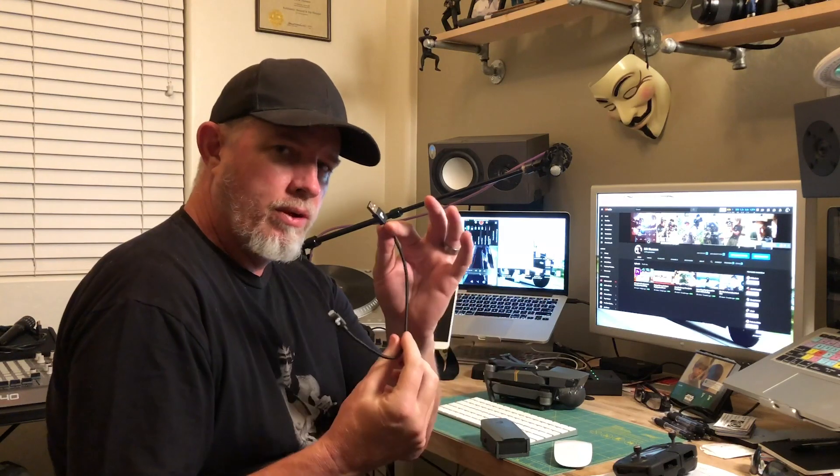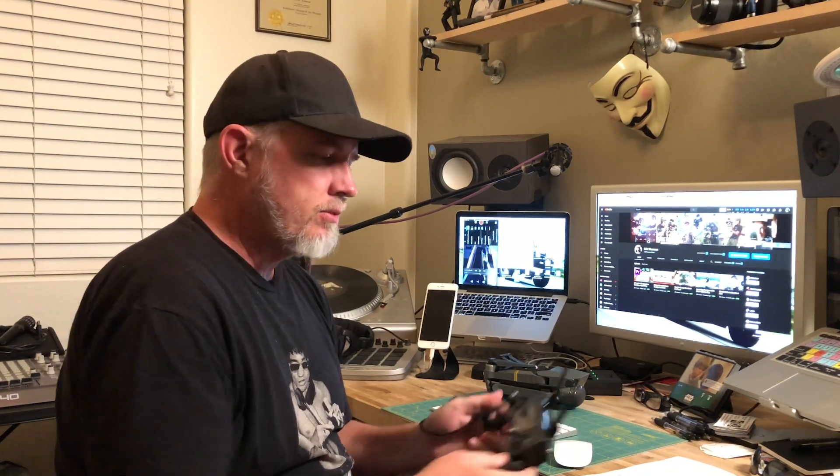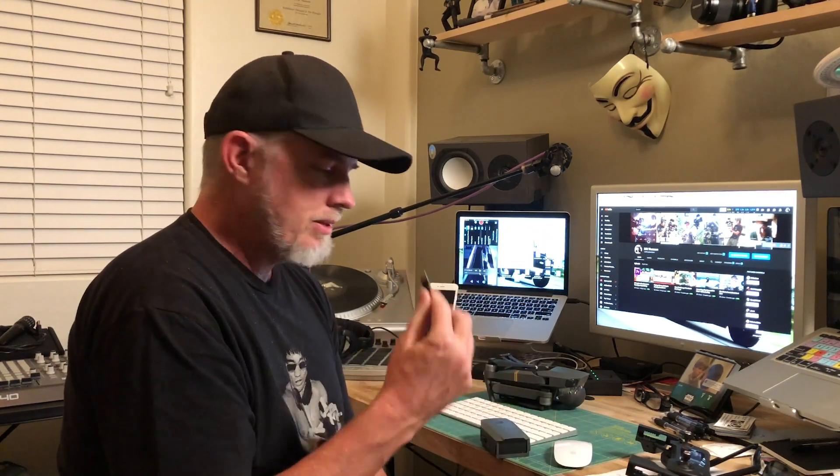I'm going to touch on a couple of other things as I put the rig together — things that are basic but helpful when you first get into one of these. Why do I have a Polar Pro plug for my USB to connect to my phone instead of the micro USB? Well, when I first started experiencing trouble with connectivity to the phone and the app, this was a solution to that problem in addition to app updates. I really like it — the connectivity is solid. I plug it into the USB port on the bottom and into the phone.